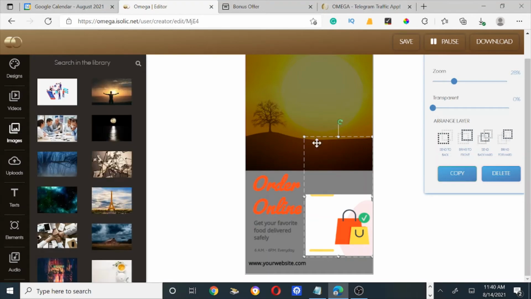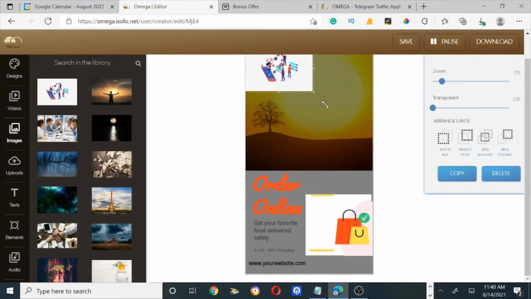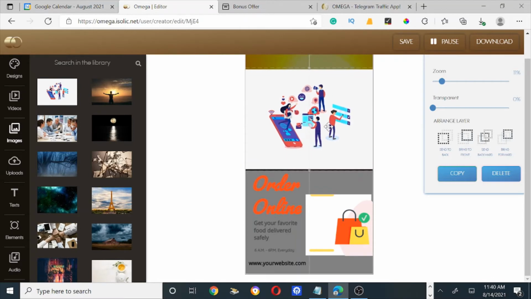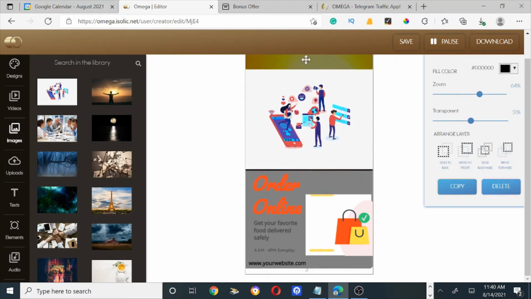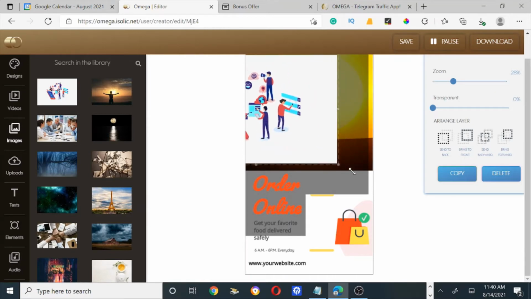Here are the images you can add over here. So let me unclick that part there, or maybe replace this one. Replace it however you want. You can pretty much adjust the picture and so on.